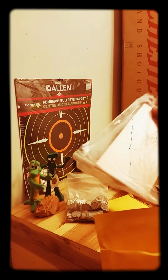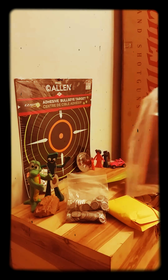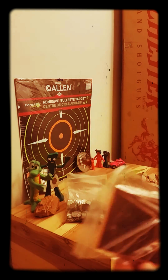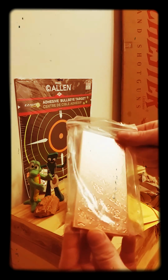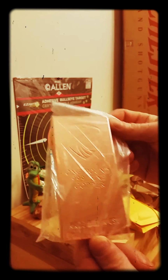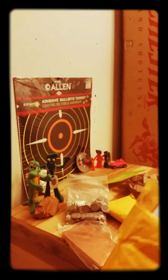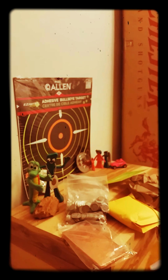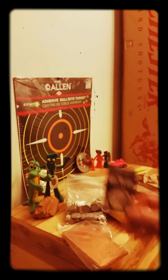Oh, they accidentally sent me a gold bar. Oh, no, that's copper. Dang. It's a nice copper bar. Made in the USA. That's a cool magnet.